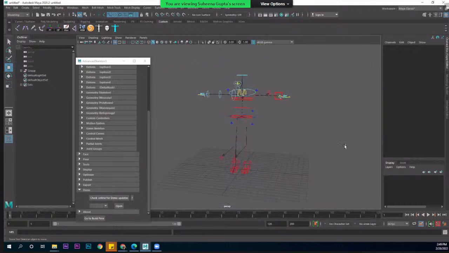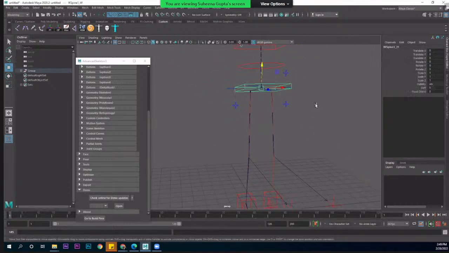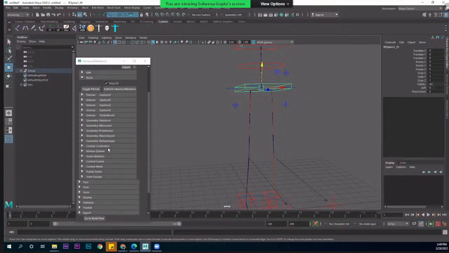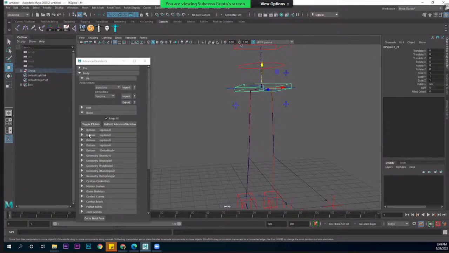Also, this is just the way that we have created a setup, but how to merge this setup with the mesh that you have created, how to skin it real quick with advanced skeleton, because it also gives you deformers, and as we all know, skin is a deformer in Maya.